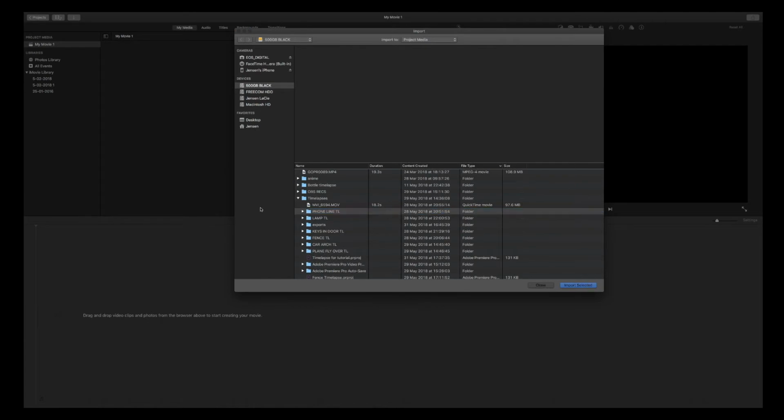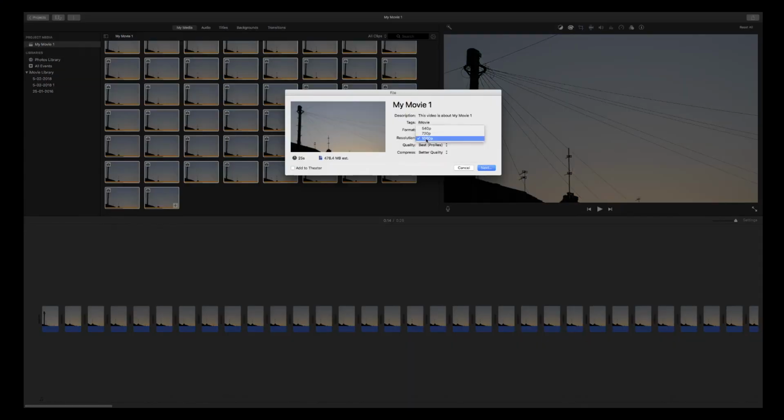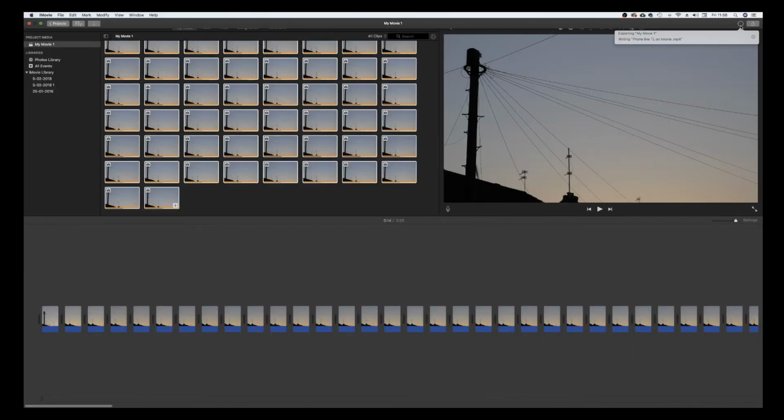iMovie, if you're using something like that, is a bit more complicated at the moment. There isn't a feature that allows you to import an image sequence. You have to bring in the images one at a time and then shrink down the time that those still frames play for as short as you can, and then maybe you want to export that and then re-import it and mess with the play time again. So it is a really faffy process if you're using something like iMovie, but if your video editing software has something like Premiere where it allows you to import an image sequence, that's so handy.